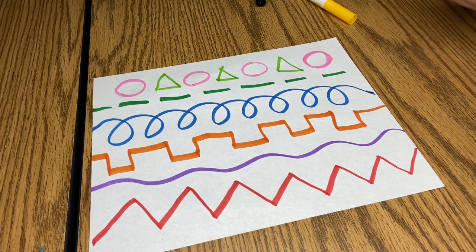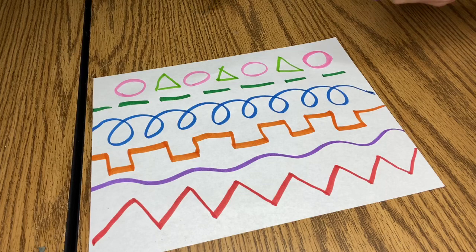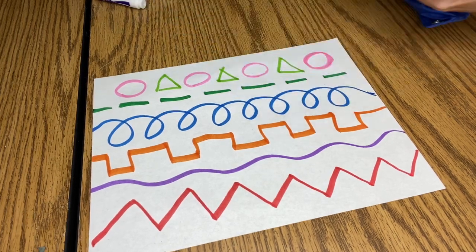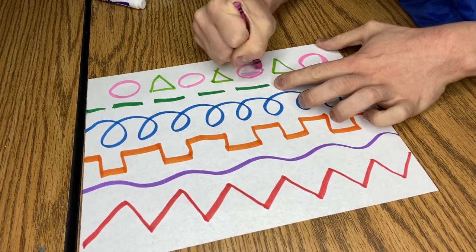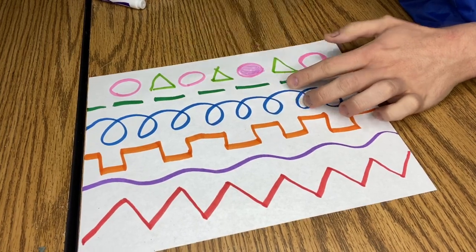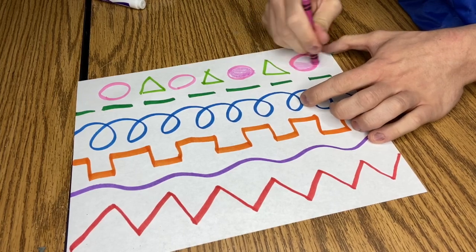I'm done using the markers. Always make sure you put the cap back on tight, otherwise these are gonna dry out. Now I'm gonna take my crayons. So I have them in a little baggie here. And I'm gonna start coloring some things in. Make it look nice and pretty. Things just look better when you add the color. Give it some color, baby color.